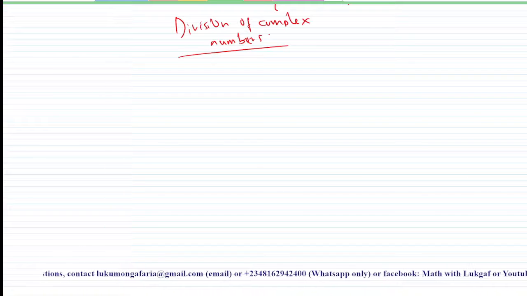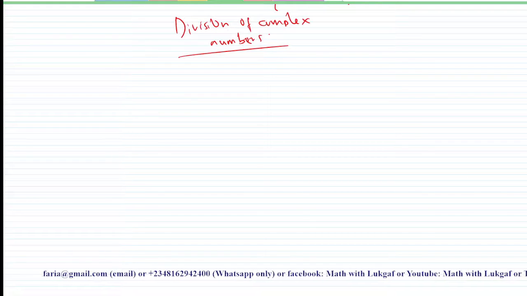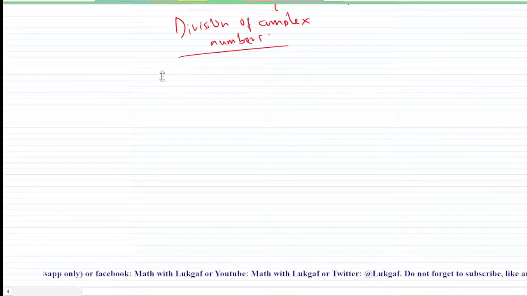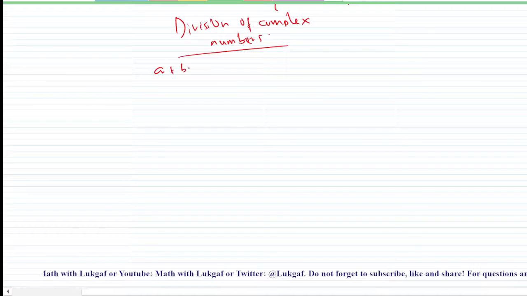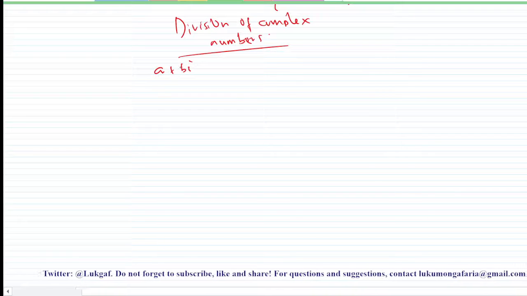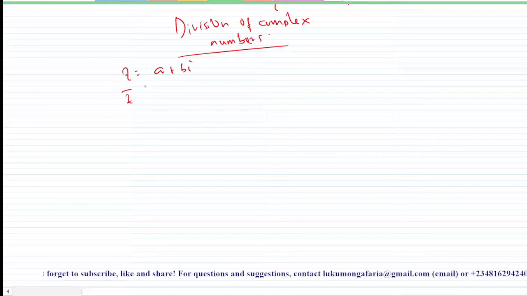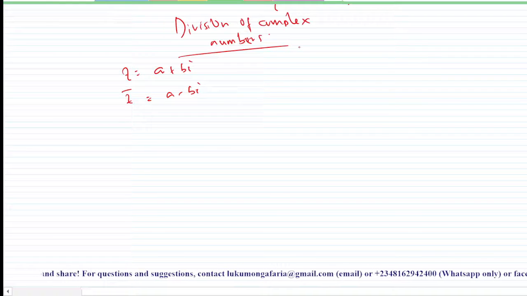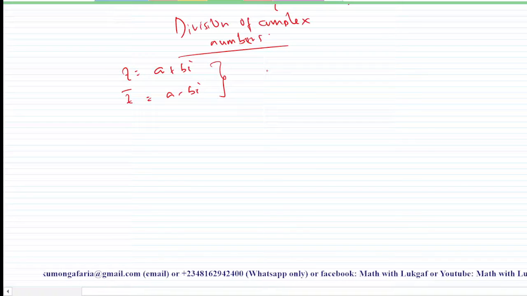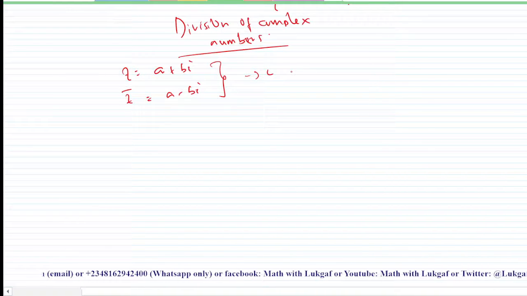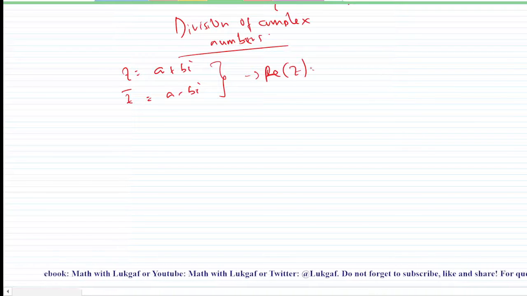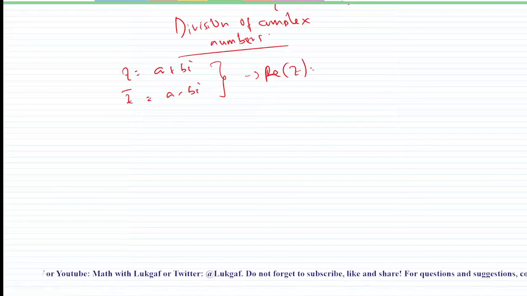And don't forget, I told you in the last video as well that if you are multiplying a number with its conjugate, what do I mean by a conjugate? That is when you have a plus bi. The conjugate of a plus bi, if your z is a plus bi, denoted by this, is a minus bi. So if you are taking the product of a number and its conjugate, you are going to have a real number alone. But today I'm going to explain how you can divide complex numbers.